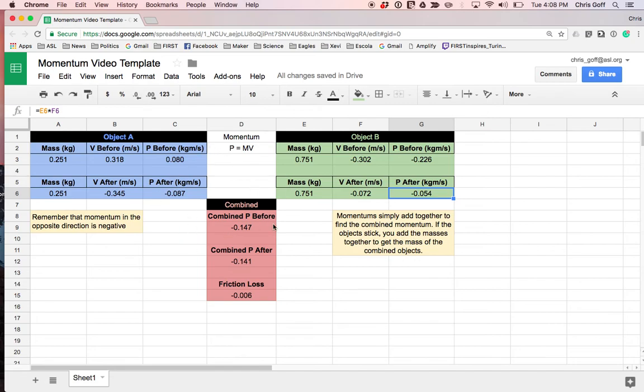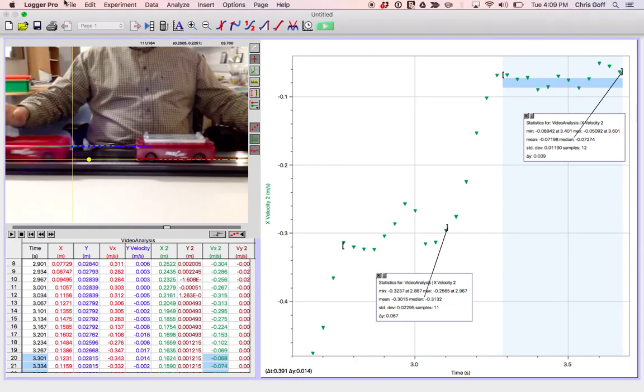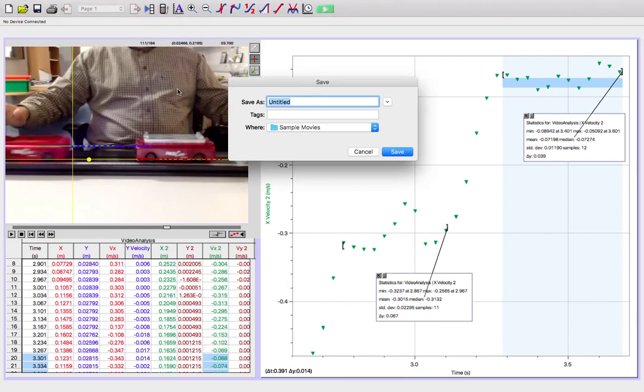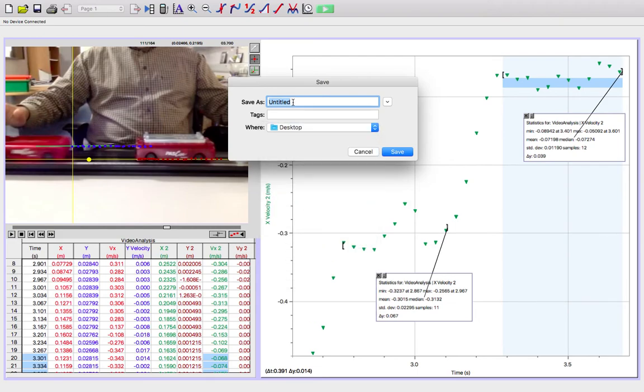Okay, but this is what you would turn in then. This would show before and after. And you should also turn in this file. You don't just turn in a screenshot. You're going to turn in the whole file. So you're going to save as, and it should be a CMBL file. I wouldn't save it in the sample movies. Save it on your desktop or whatever. Give it a name. It's going to be a CMBL file, and it will include this video in it, hopefully. That works. Okay? I don't remember if it did with the other one.